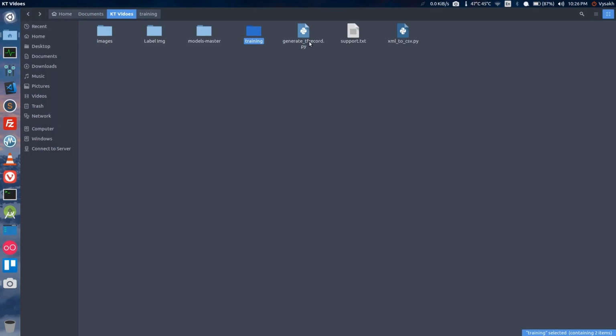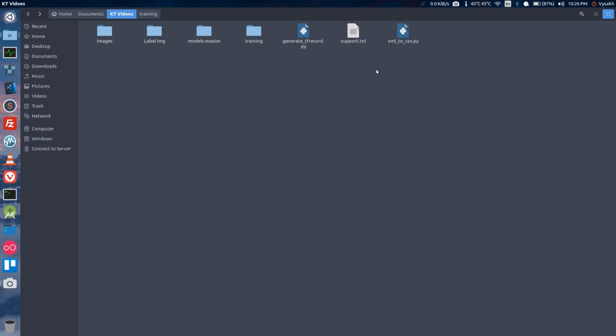So next we have the generate tf record.py file. This particular script is used to generate the TensorFlow record files from the annotations that we create so that we can properly train the model. So TF records is the way in which we provide the TensorFlow object detection model with the training set. TF record contains information of what your training data is, what your training data contains, and TensorFlow record files actually help us feed this information into the detection model while it is training.